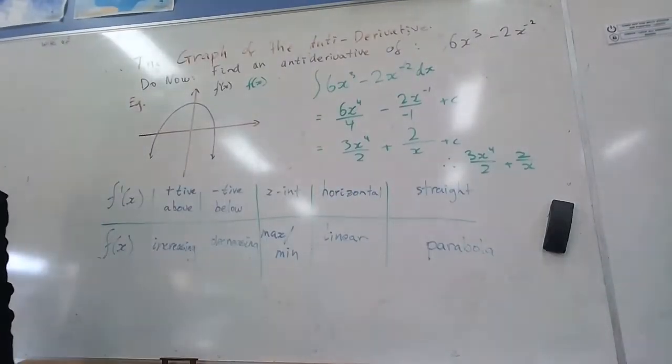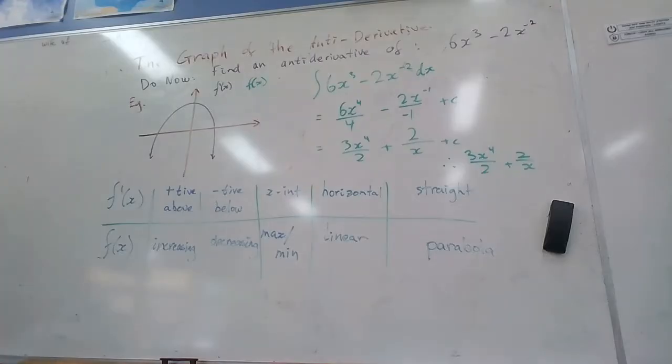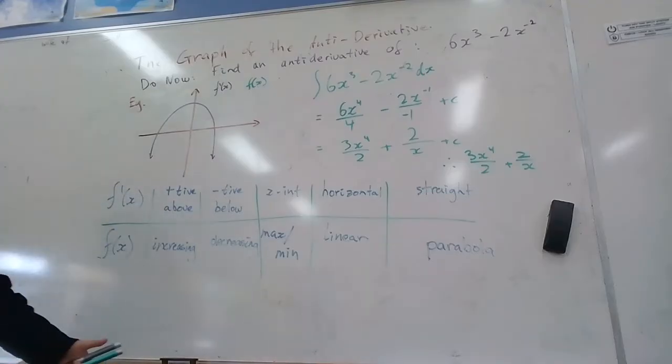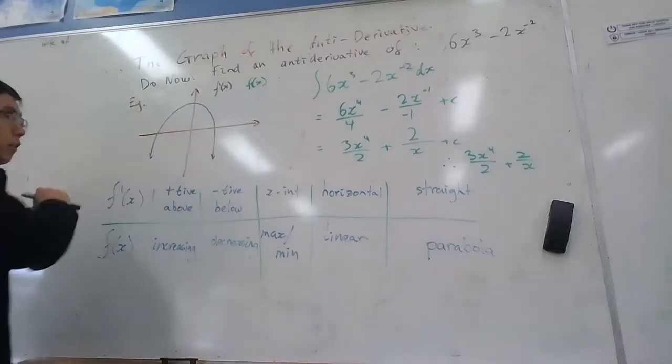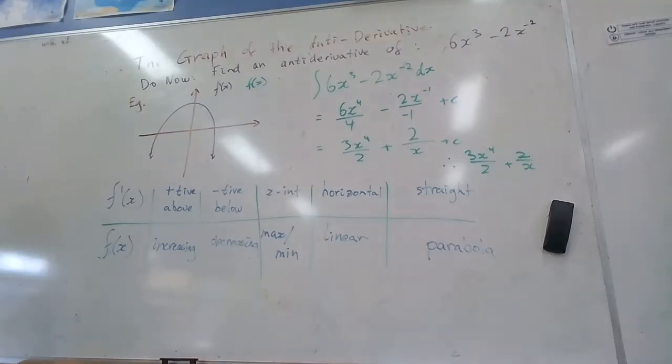In this case, it's an upside down parabola. So I know that when I anti-differentiate this, it's going to be cubic, just by the fact that it's power 2. When I anti-differentiate, I'm going to increase the power by 1, so it's power 3. So let's identify key points. I know that I have intercepts here and here. If it's an x-intercept, it's going to be a maximum or a minimum, but we've got to figure out, first off, where, and is it a maximum or a minimum?